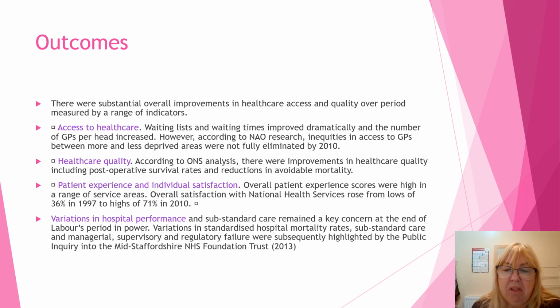Variations in hospital performance. They were still concerned that some hospitals were performing better than others, even though they were trying to do these cross-the-board things. So they were being picked up and highlighted, and they were probably the biggest concern at the end of their period in power, that they hadn't managed to standardise the care. Now, some would say it was because they had a variety of different private and professional providers. So one area might have better quality providers than another area. They're not all meeting standards, or some are just better.